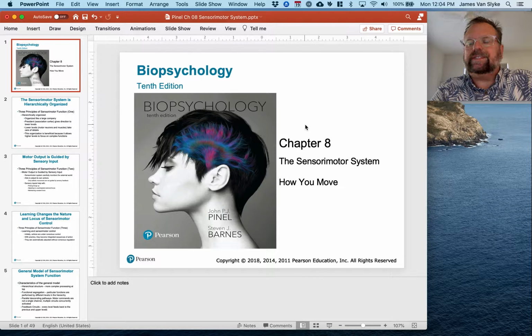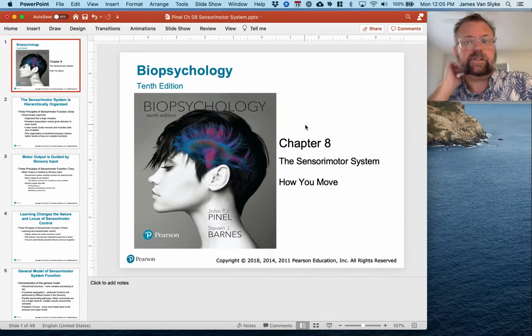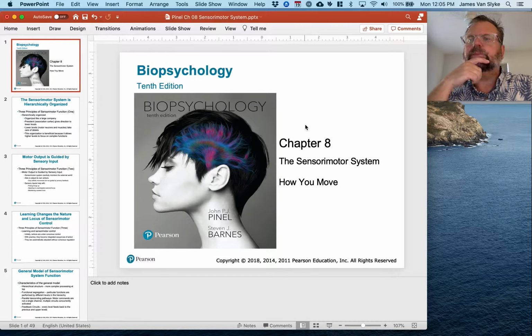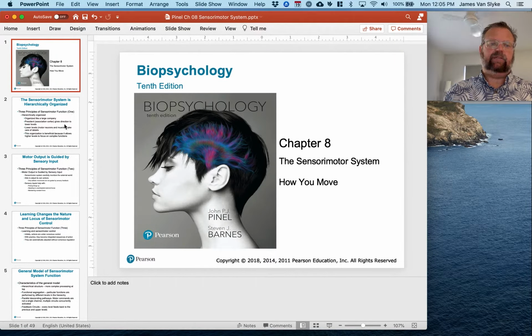So it's the overall sensations that we pick up from the environments that we're in, and then couple that with our motor systems. So our ability to move about and function in terms of walking, grabbing, throwing, anything that we do with our body is our motor systems. And so we're going to be talking about the links between those two and a general functional description of the different brain areas involved, how they work together, and how we model how these different parts of our brains and bodies actually behave.